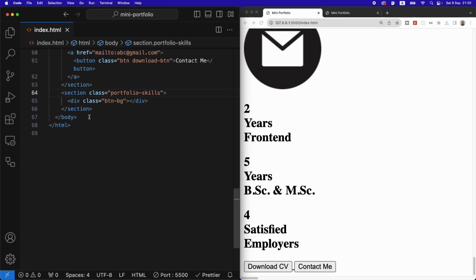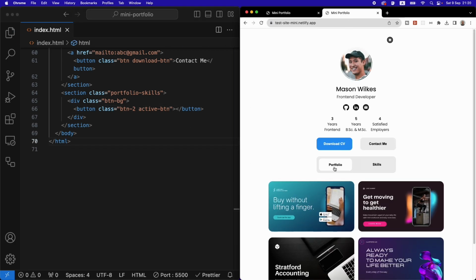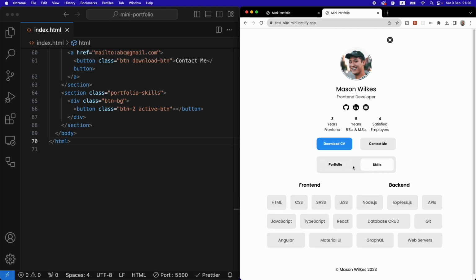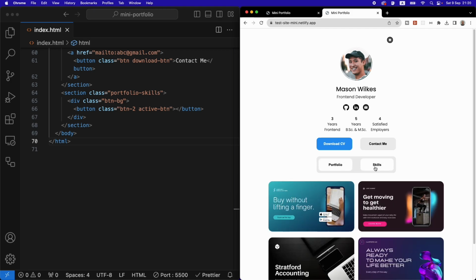So scrolling down, after the div here, or actually inside the div, we want to add two buttons. So first button is going to have a class of btn2, and it's also going to have a class of active btn, because we see here in the finished portfolio the active button has a white background.